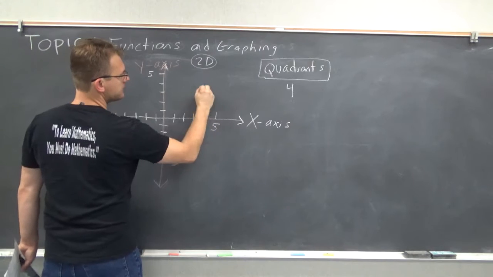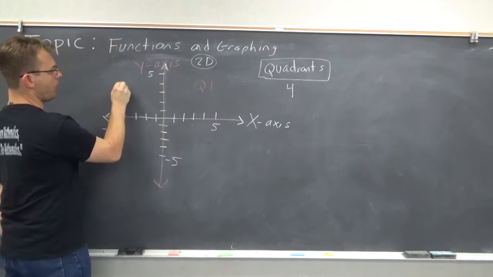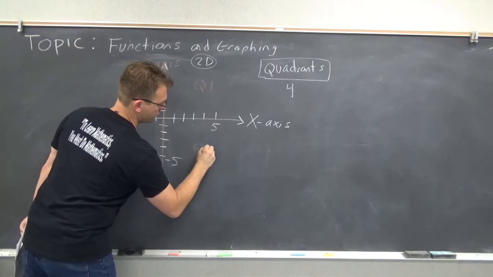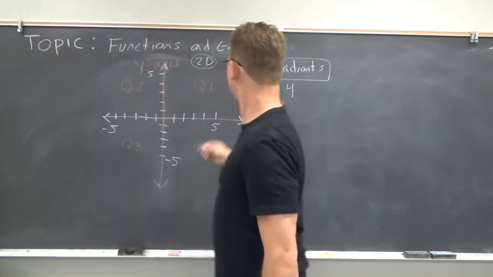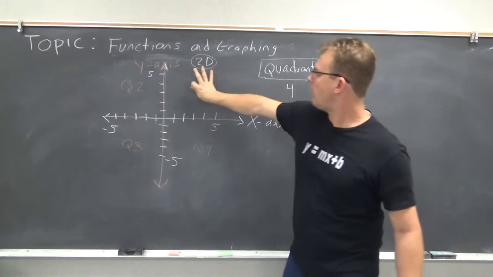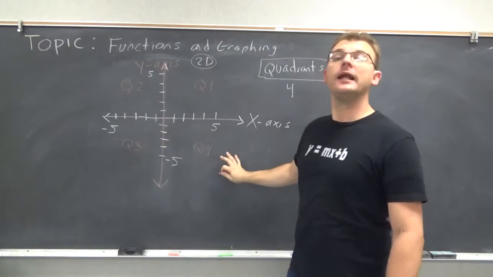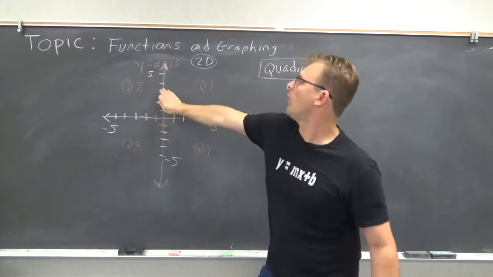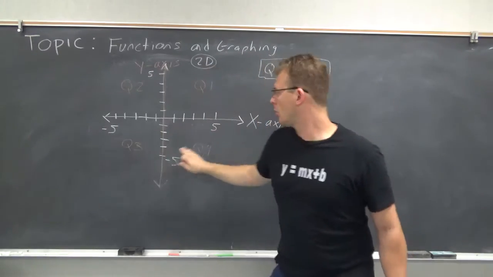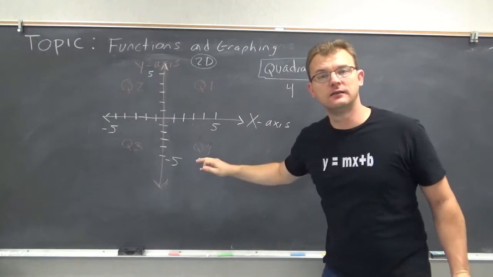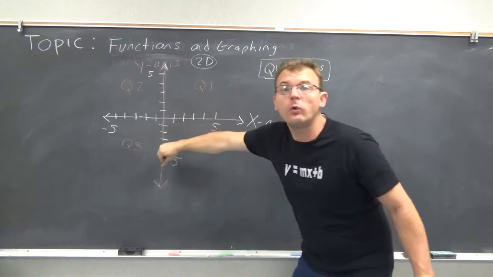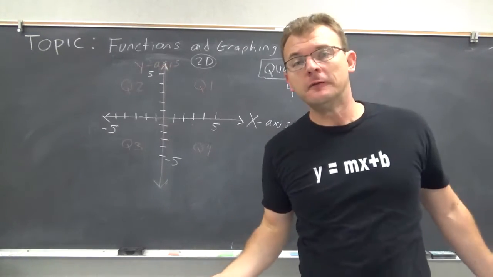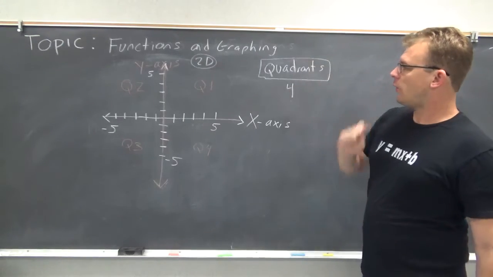What that means is that this is quadrant 1, quadrant 2, quadrant 3, quadrant 4. Okay? So this has 4 quadrants, 1, 2, 3, 4. And it's always in that direction. Quadrant 1 is always here. Quadrant 2 is always here. Quadrant 3 is always here. Quadrant 4 is always here. Always. You can almost look at it in a counterclockwise fashion, and that will be important later as you get into higher graphing. Okay? So there's your quadrants.